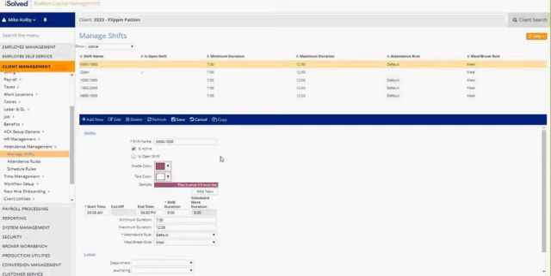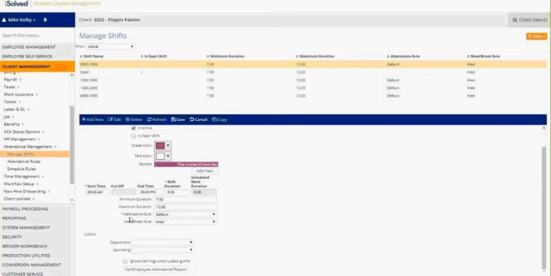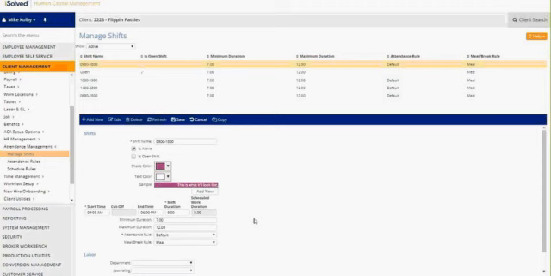Another thing that we've added on this screen, before I move off and show you how the colors look on the scheduler and the time card itself, is that we forced some validation on the attendance rule. Working with cases escalating up to us in development, we noticed a lot of people weren't configuring their shifts correctly, in particular they weren't applying attendance rules to shifts. Attendance rules should always be assigned to a shift except when configuring an open shift. So with multi-level shifts, a single shift level should always have an attendance rule.